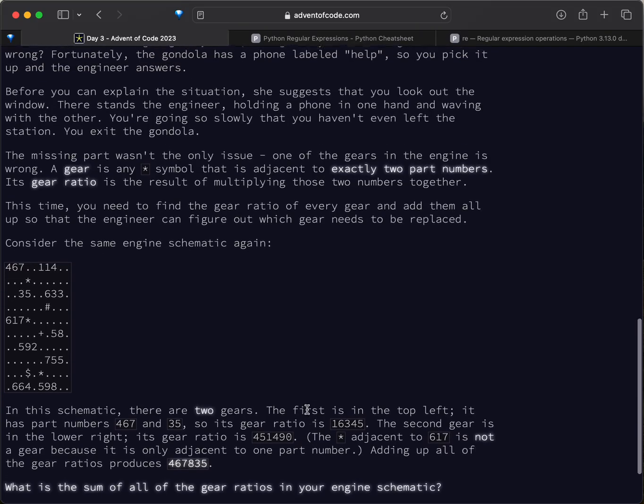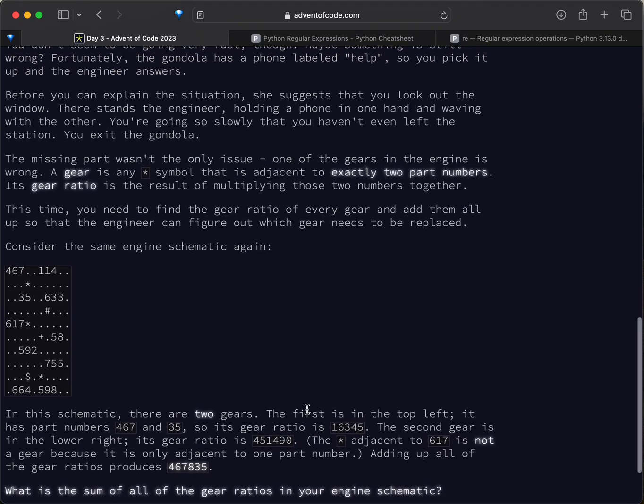So now we're not just looking at any symbol, we're looking only for the star, and it has to be attached to exactly 2 part numbers. So here you can see the 467 and the 35 are attached to that. Okay, so the gear ratio is the product of them.